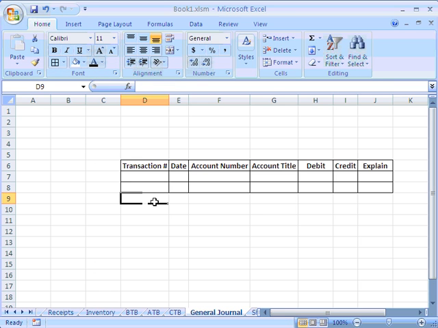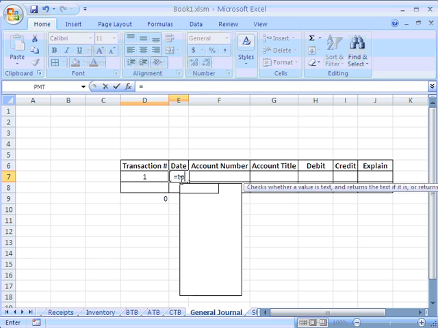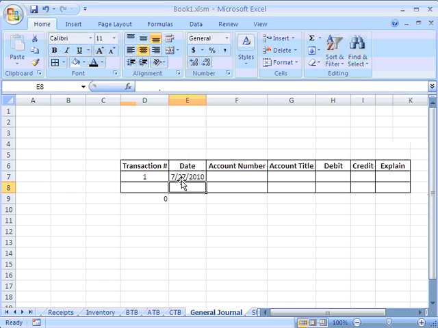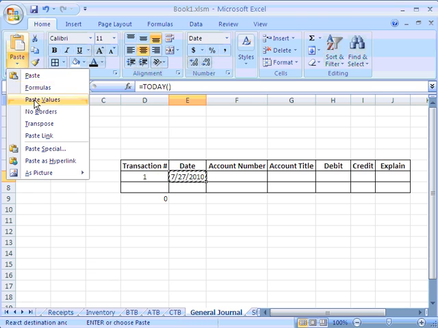Okay, so for the transaction, start out by putting a 0 down here, and then go up 2 rows and make this top row equal the 0 plus 1. Pretty straightforward. You're just going to go down 2 rows and say plus 1 instead of 1 row. So really it's no different than our sales or purchase journal for invoice and PO numbers. The date we're just going to put in the top row, because we have 2 rows for a transaction and we don't need to have the date twice for the same transaction. We're going to copy and paste the value.